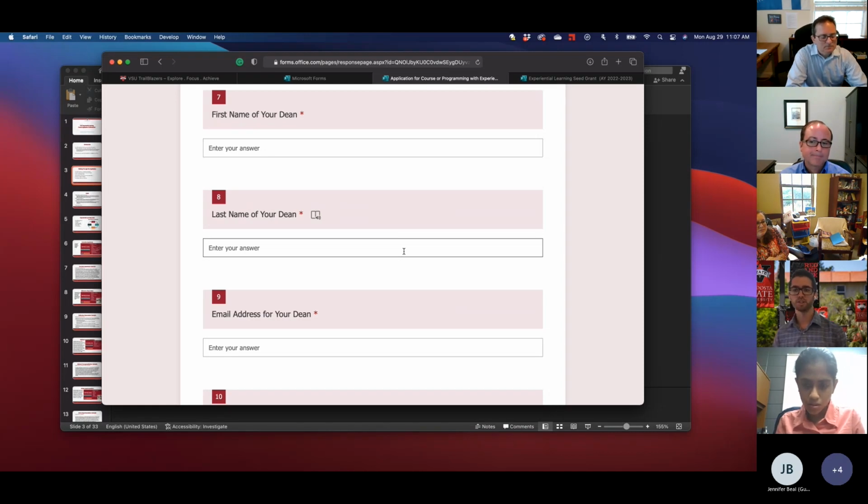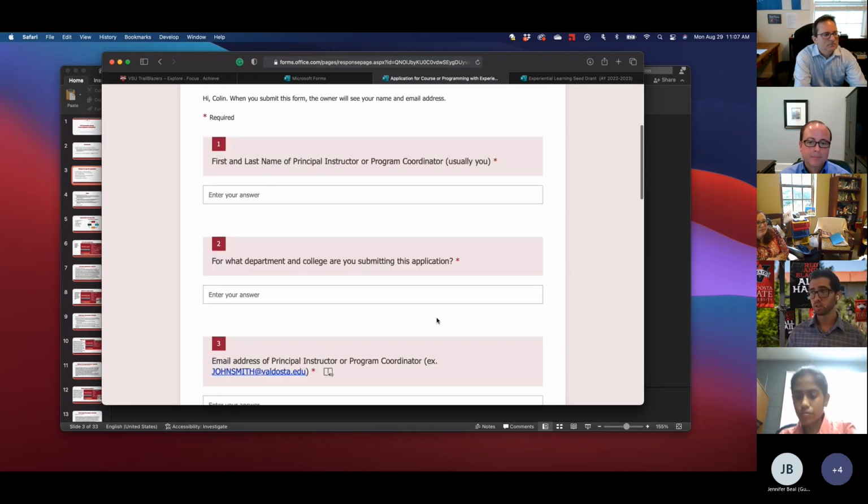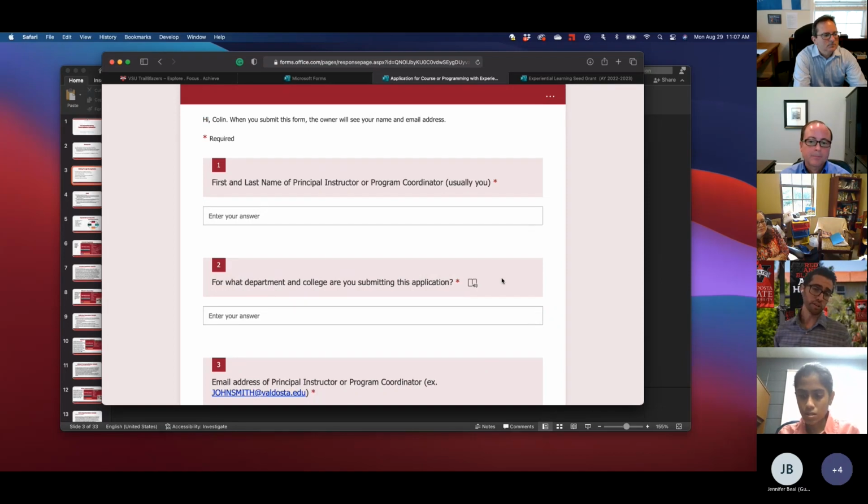If there is more than one instructor, normally what we would say is to indicate whoever the principal instructor is. Again, if you're trying to do it for multiple course sections, you can put in multiple CRNs on here. However, if you're team teaching something, I would suggest putting in at least one of the instructors, whoever is actually going to submit the application. For the seed grant, we'll talk about this later on. If you do have more than one collaborator on that, we do have the ability for that information to be inputted. So thank you for putting in that question there.